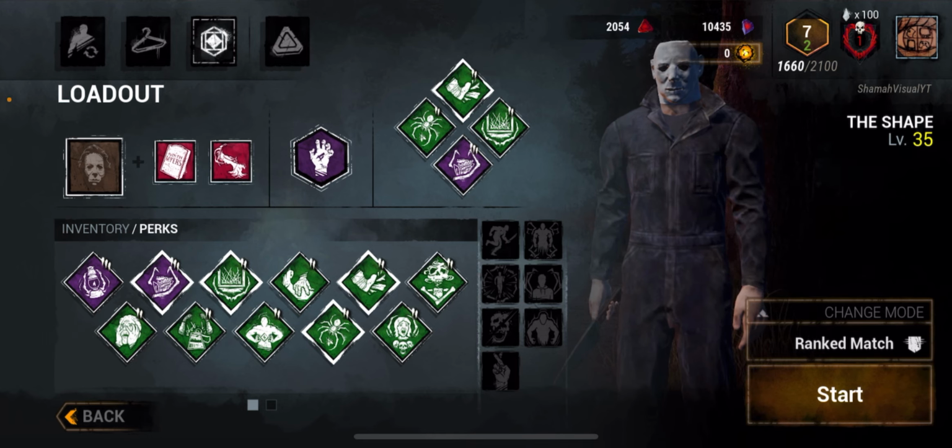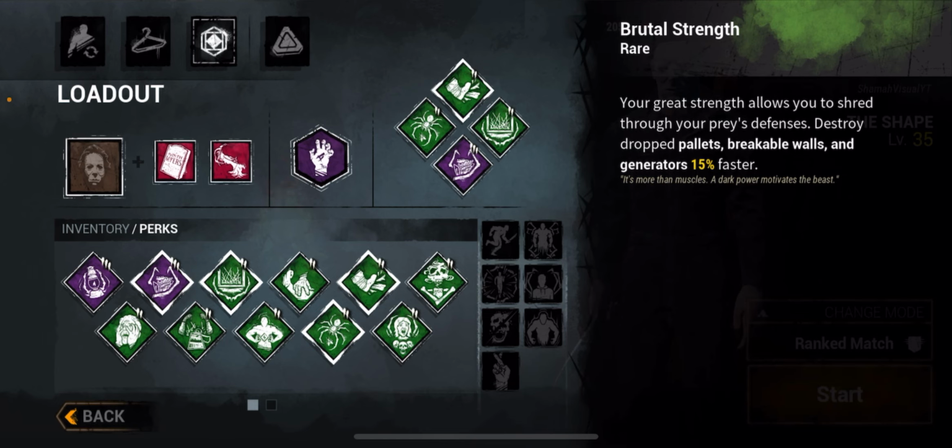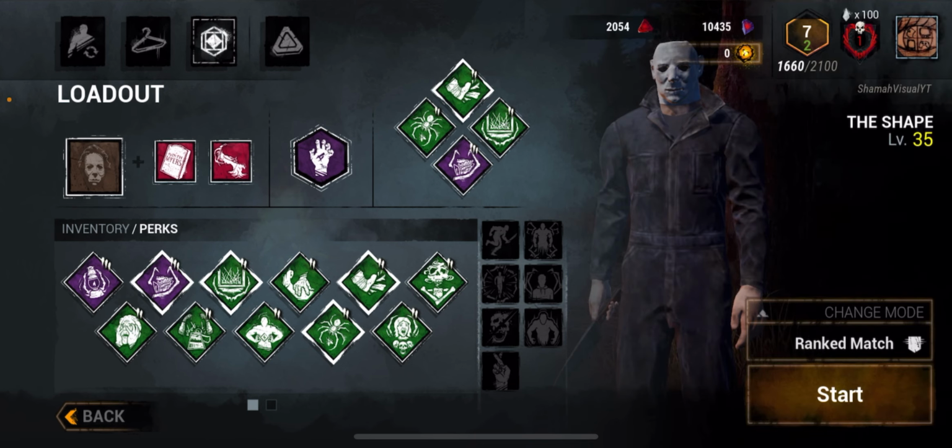And then for the build we have Brutal Strength. This will break walls, pallets, and generators 15% faster, and we're really going to need that in chases and stuff like that, because we do not want to deal with any of those. So we're going to try our best with that.